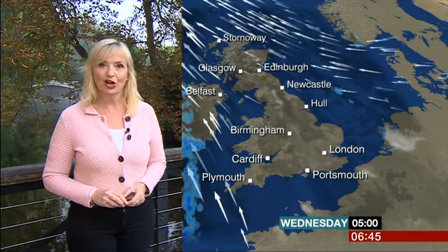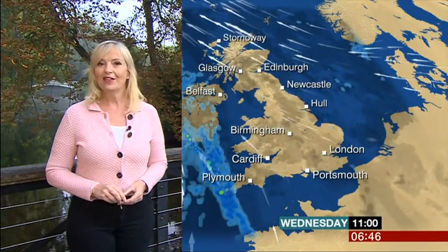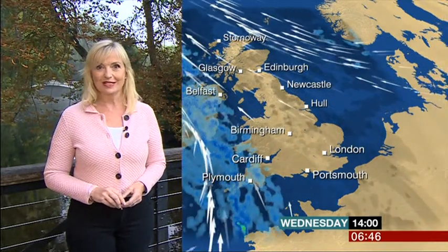Now through the evening and overnight we'll once again have the mist and fog reforming. There'll be some low cloud developing across east and southeast England as well, and the wind is going to strengthen across southwest England and Northern Ireland. Could have coastal gales actually, and by the end of the night we'll be seeing the first signs of some rain coming in. That rain will very slowly move eastwards as we go through the course of Wednesday, but you can see its progress isn't fast.